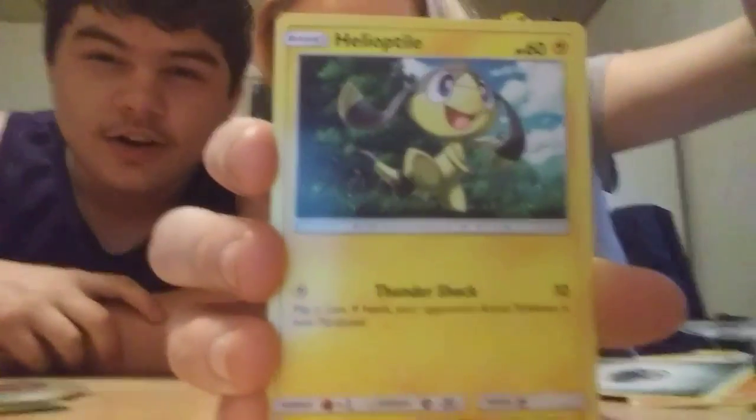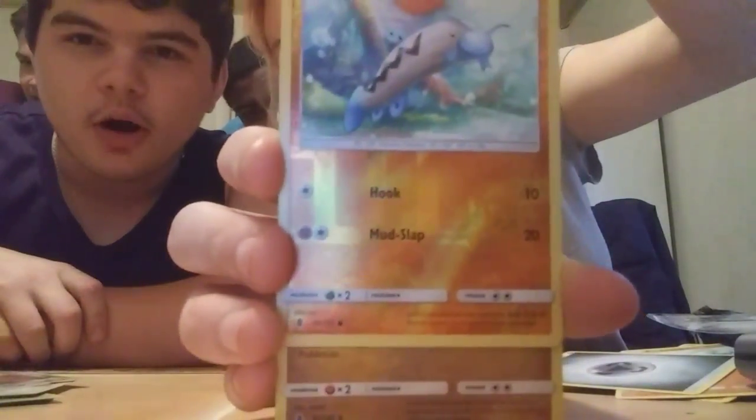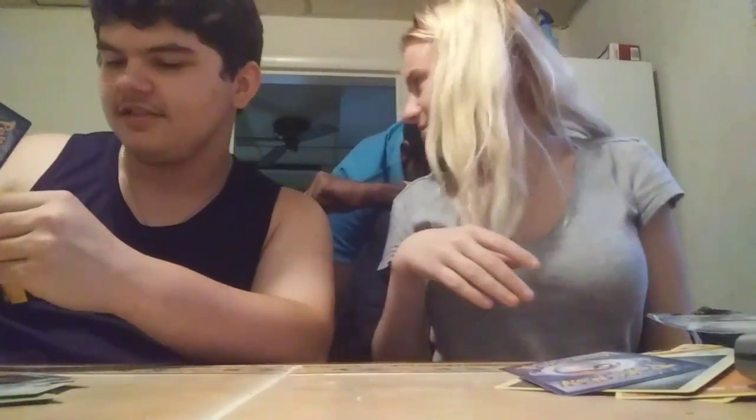Ooh, I've never seen that. That's a pretty good one. A Beldum. I like that card right there. That's pretty cool. A Helioptile or whatever. Another one of this. Oh, that's my reverse. That's your reverse Barboach, and your rare is a holo. Oh, it's a holo Drampa. Did you bust your ass again? A holo Drampa. No. Yo, this guy back here is farting like something's funny. Oh, yo, you're gonna get your stanky ass gas all over my car.